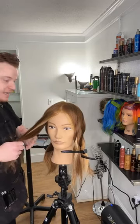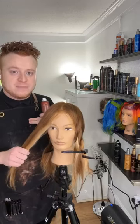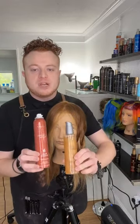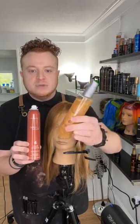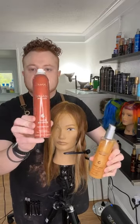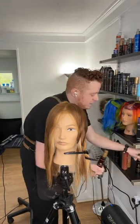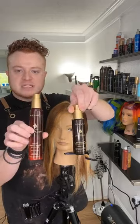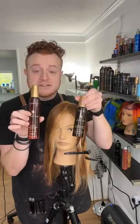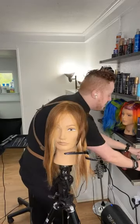So one thing that I always like to do is I make sure that I instruct my client. It's important what we use behind the chair, but it's also important what they are using at home. So I love to prep, or pre-blow dry, or instruct my client to pre-blow dry using the zero weight gel to give me lightweight control and body, and then also the root effects to give me volume at the base. So I've prepped her with that, and I've also prepped her with our new Rapid Bond Reconstructor and Bond Smoothing Styler to protect the bonds and also give smoothness, shine, and protect from the atmospheric humidity that we know causes surface expansion that we don't want. So make sure you guys know that.